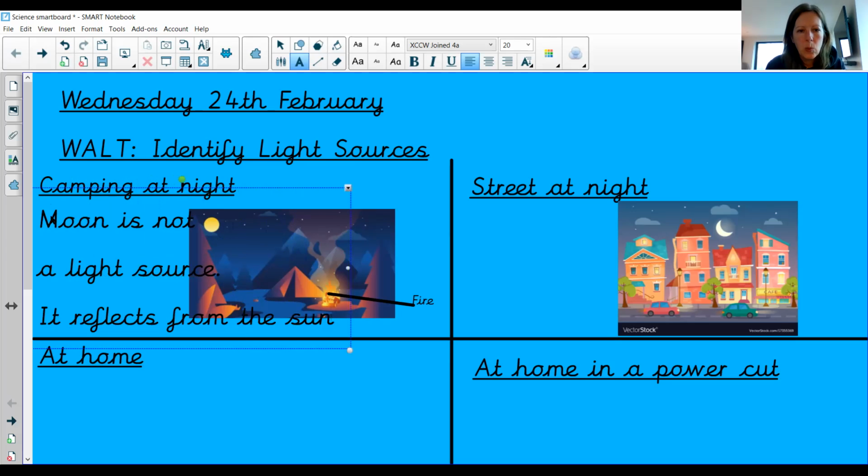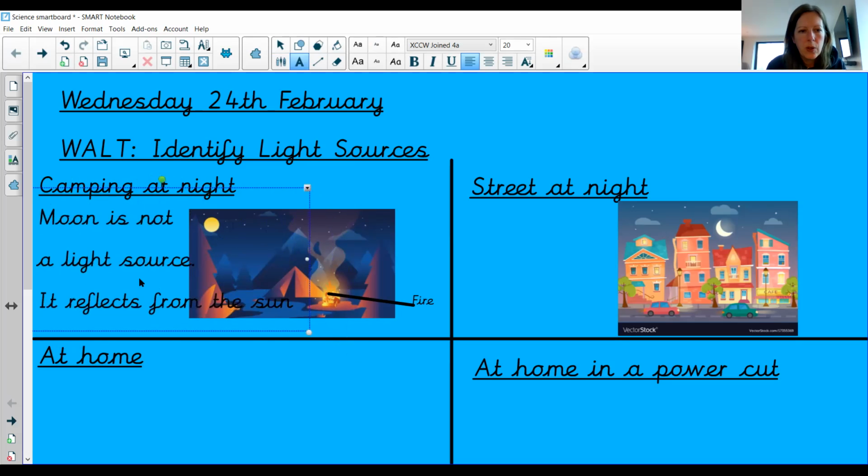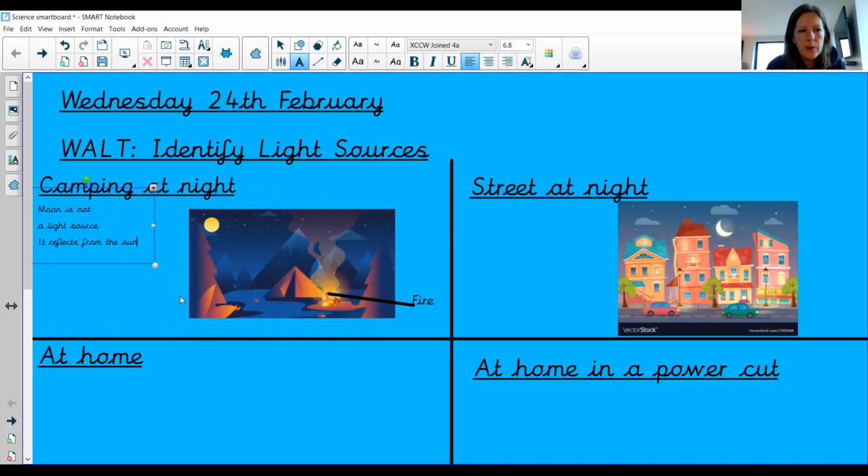There we go. It's quite big there. Let's make that a little smaller so I can move it over there a bit. So I made a little note there, look, that I'm not labeling it as such, but I'm putting a little note on there just to say that I haven't forgotten about it. I have looked, but I know that that is not a light source. It reflects from the sun. So I've labelled that.